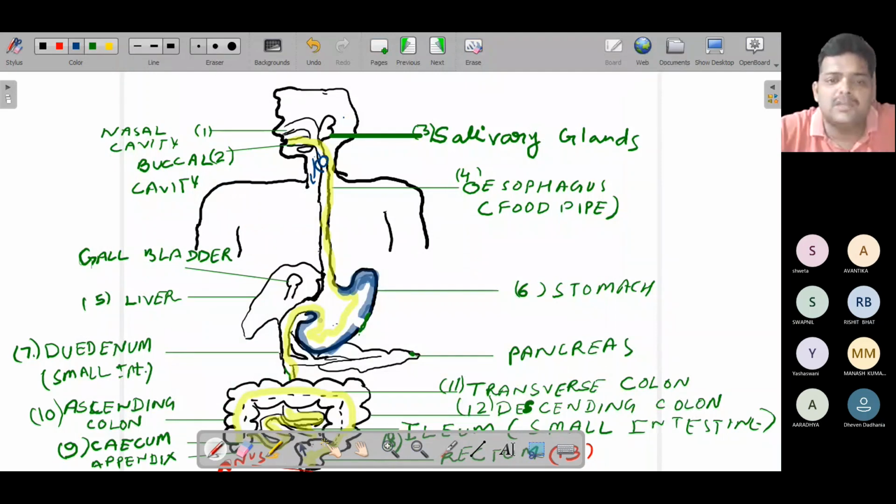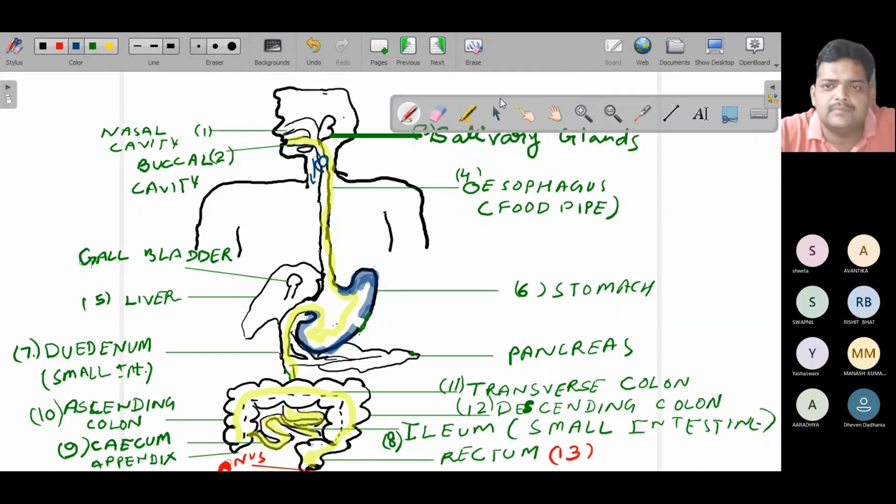See, the food we see here is not entering into the liver. The food does not go into the liver. Nowhere is it going. Rather, the food goes only through the small intestine. So, what role does the liver perform? What role does the pancreas perform, if the food does not go to them? Can anyone tell how the liver and pancreas help in digestion?